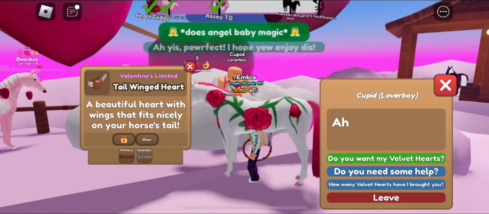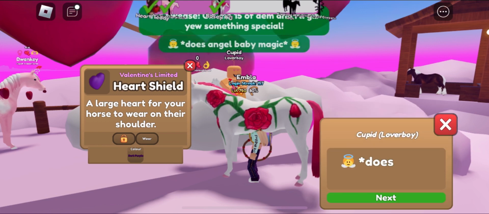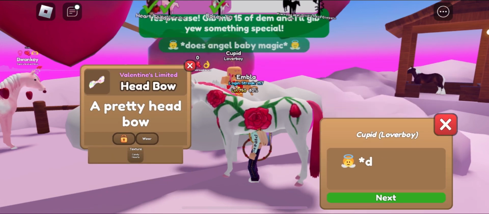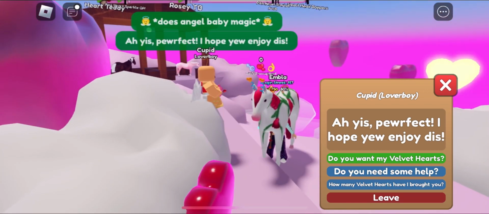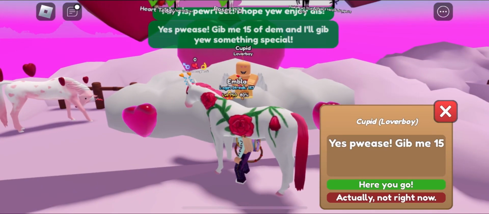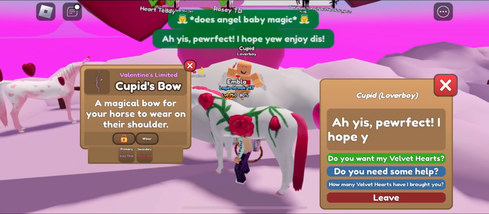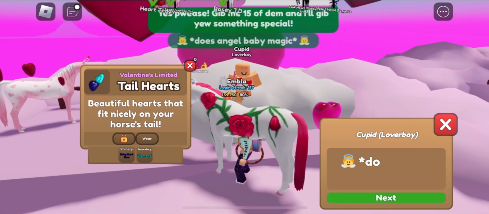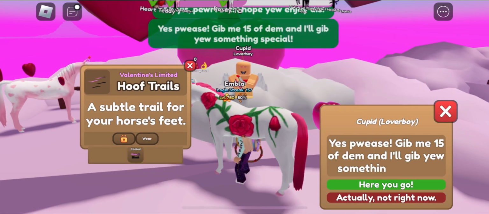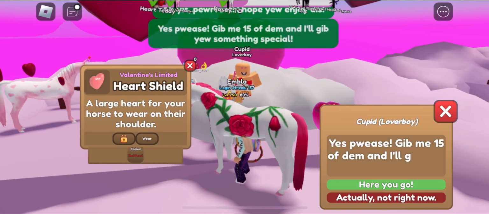Candy heart. Table with the heart. Heart shield. Head bow. That's cute. I love them. And that's for the 2160 milestone. A cupid bow. Tail heart. Hoof trails. That's amazing. Some heart shield.